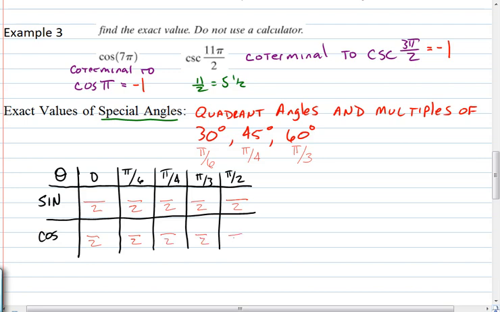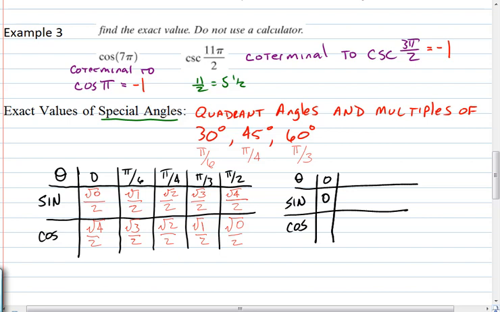And we're going to count from 0 to 4 across here. So this becomes the square root of 0, the square root of 1, the square root of 2, square root of 3, square root of 4. And then along the bottom, go back the other direction. Square root of 0, square root of 1, square root of 2, square root of 3, square root of 4. Simplify what we have now. What is the square root of 0? It's 0. So sine of 0 is 0.